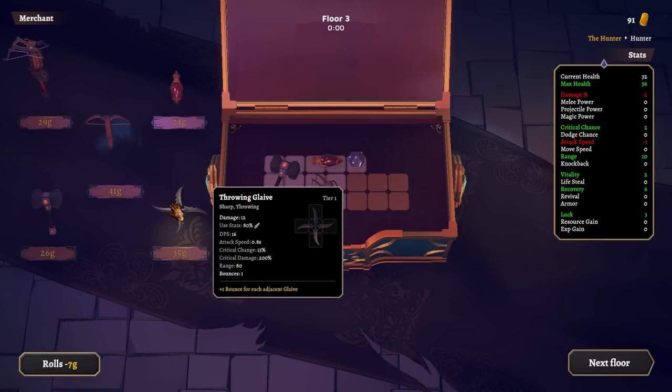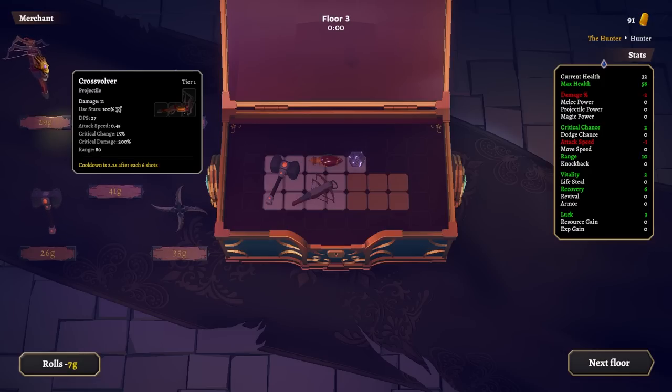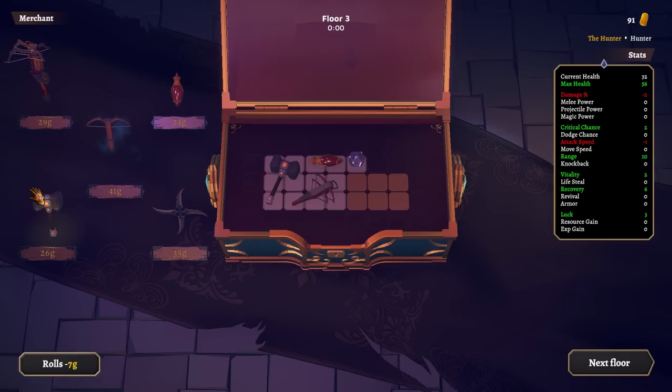12 damage. Uses stats, 80% of your attack. DPS 16. Attack speed 0.8 seconds. So you have 0.8 DPS, 0.7 DPS or a second. Oh, you attack really fast. 0.4 seconds. A very quick attack rate. I'm all about that life.